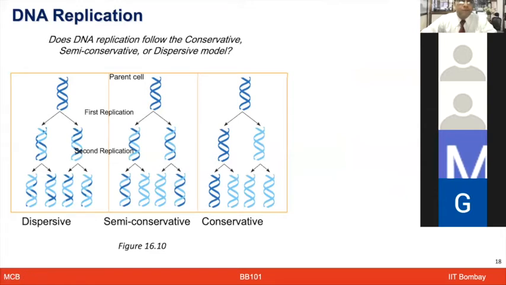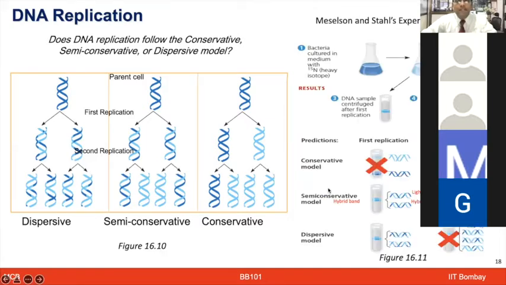Third and the last experiment, I'm going to talk about replication, which you have learned in the cell cycle phases, when we were discussing the G1, S, G2, and the M phase, and how DNA replication happens. Various scientists proposed different hypotheses: the dispersive theory, the semi-conservative theory, the conservative theory. Many of these theories were proposed to look at what could be the possible way for DNA to replicate. While different experiments were done to prove and disprove all of them, finally the semi-conservative replication theory became popular based on the evidence provided by the scientists named Meselson and Stahl.